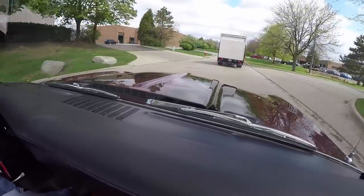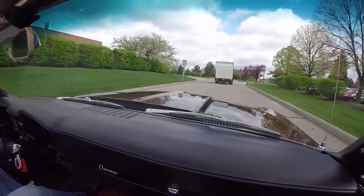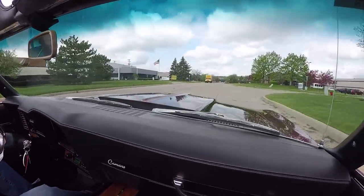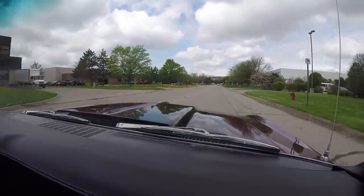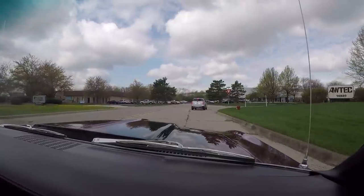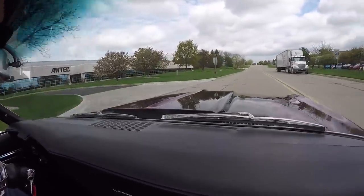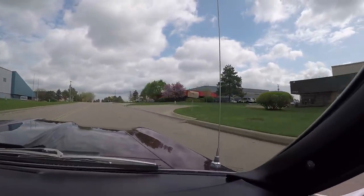That's kind of a deep plum color — very, very cool looking car. Great looking metallic in the paint. She's driving awesome. Now this is a manual convertible top on this car, so you don't have to worry about electric ones giving you any problems. It's real easy to put down — you take these two latches off and basically with one hand you can throw the top down, no problem whatsoever. We'd love to have you come visit us. We sell about 95% of our cars sight unseen, but we do encourage you to come in. We're right outside the Motor City, only 20 minutes from the airport — we'll even come pick you up. We're here on Saturdays too. We're at 15100 Keel Street in Plymouth, Michigan.